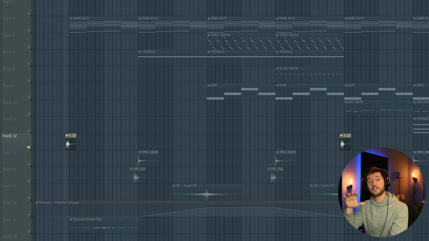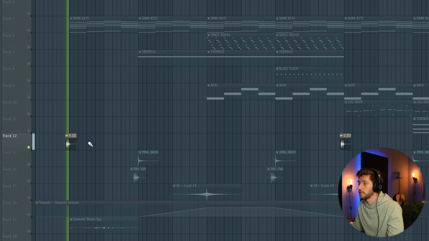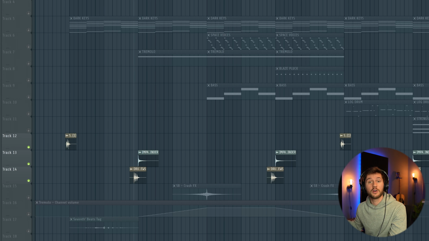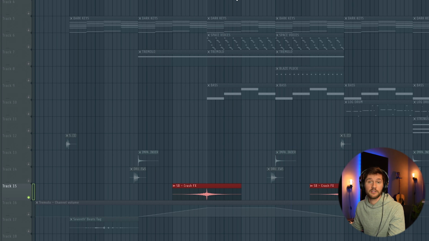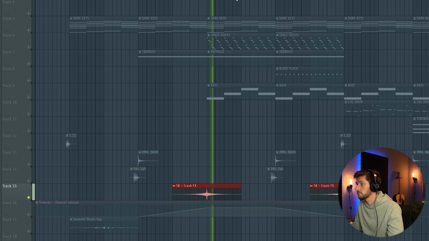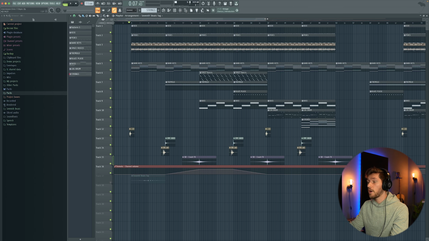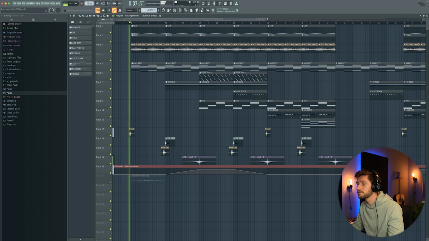So I've added some more effects to keep it interesting. This one. And I've layered those two Afrobeat samples. And the typical Amapiano crash effects. So those are the things which I've added. So right now we're gonna listen to the arrangement.